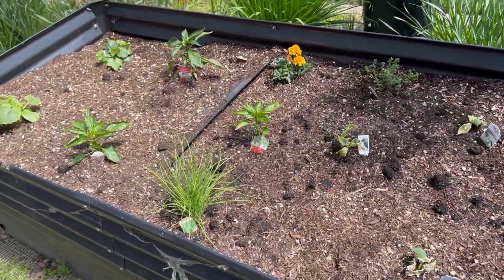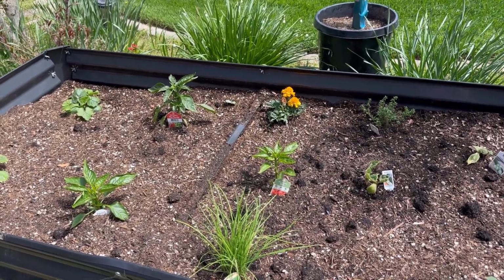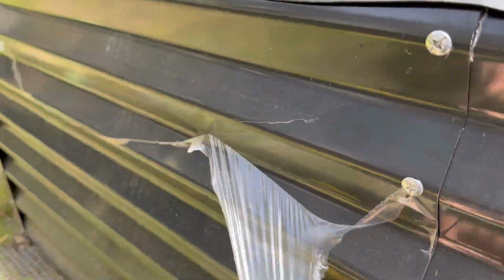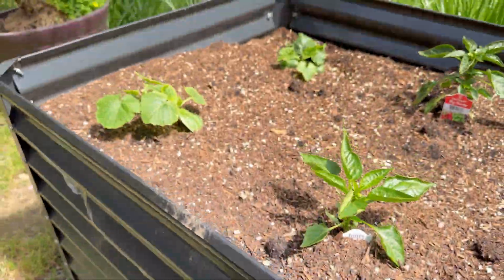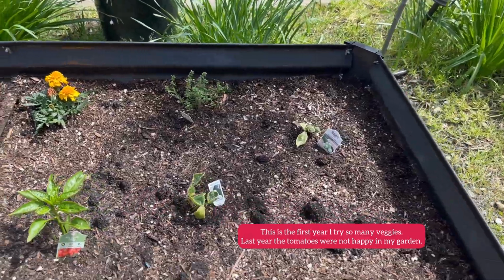I have this raised bed, and I have a video that I prepared for you guys. I don't know if I posted already or I'll post it later. It's really sturdy. I haven't even removed the plastic, which is probably the first thing you need to remove, but I have no time for that. I was rushing because we were traveling, and I planted most of the veggies, but that's gonna be another video.